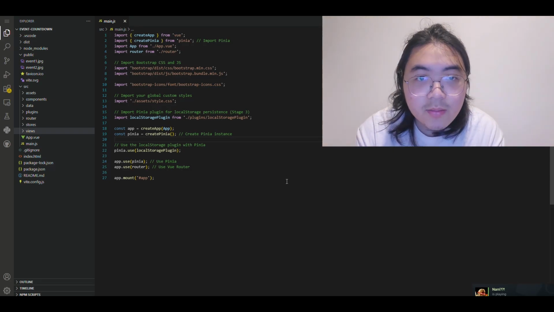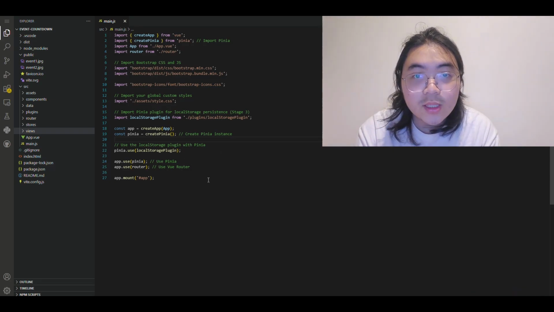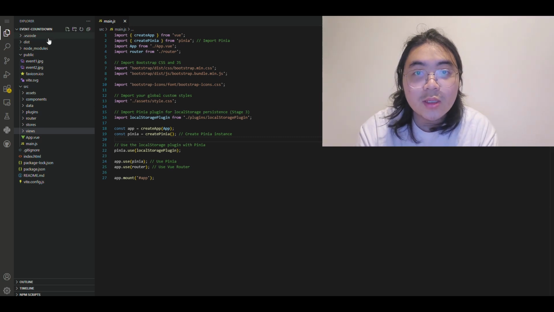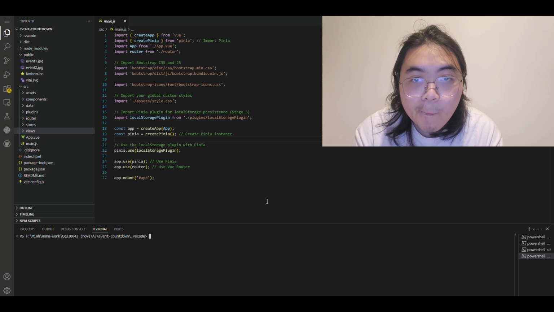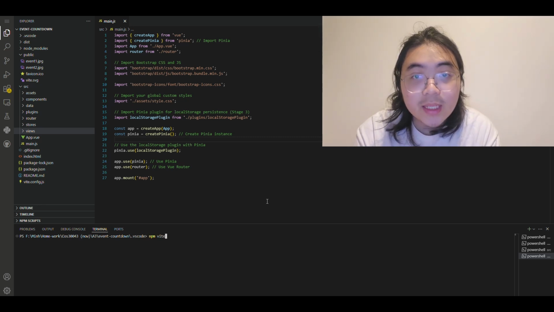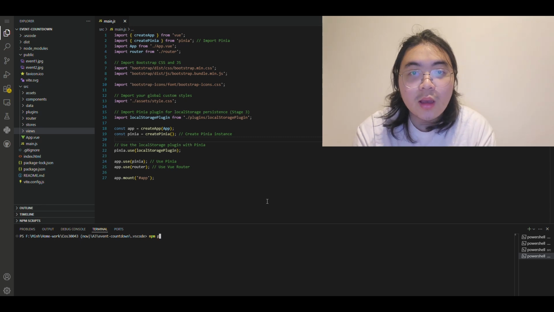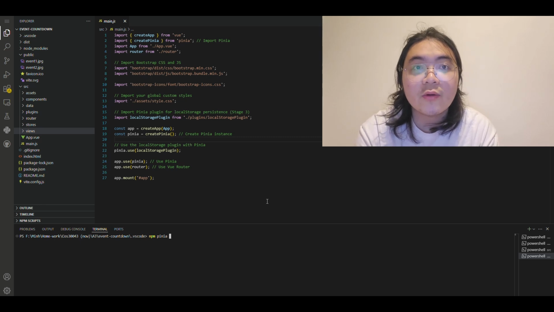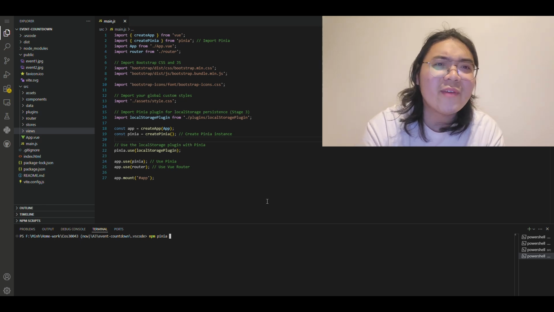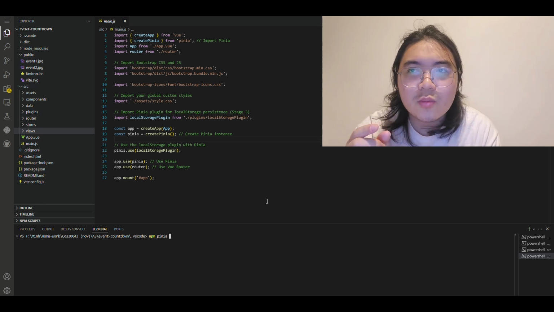For example, we need to install Pinia, because Pinia is a very easy way to get your front end to have a kind of semi-fake database.